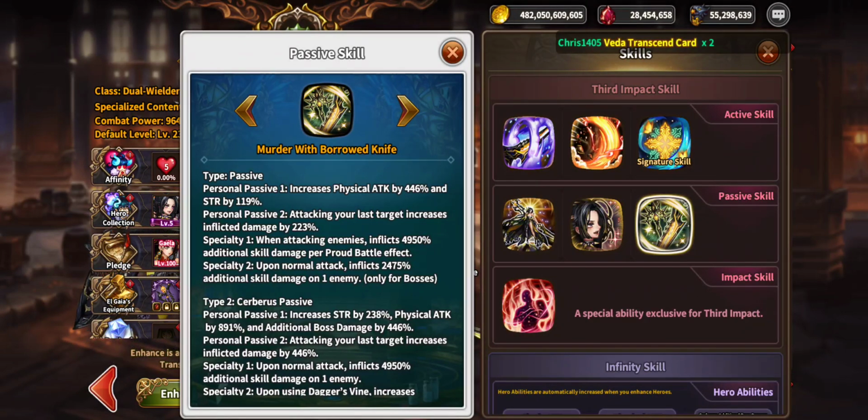And then it says when attacking, specialty 1, when attacking enemies, inflicts 4,950% additional skill damage per battle effect, which is really powerful on its own. That's going to do a lot of work against anything you're fighting against. As long as she's strong and you put a lot of time into her, she's going to hit with authority. Specialty 2, upon normal attacks, inflict 2,475% additional skill damage on one enemy only for bosses. So that's fine. I mean, you need to take bosses down.